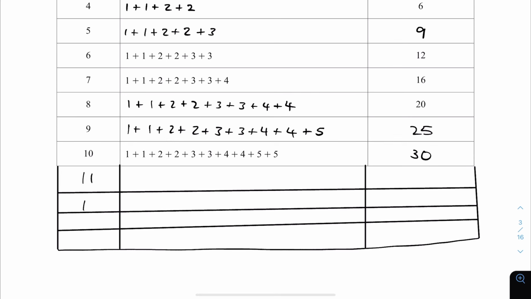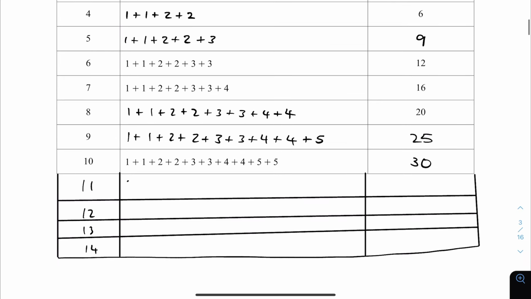So you have 11, 12, 13, 14. I'm not going to write this whole thing out, but I'm just going to say it's L of 10, so I'm just going to build off this answer over here, plus 6, since 5 has been paired up already. So that would be equal to 36. Therefore, this would be 11, L of 11 plus 6 as well, because that has to be paired up, which becomes 42. This is L of 12 plus 7, which is 49. And this is L of 13 plus 7 to pair up the 7, which gives us 56.